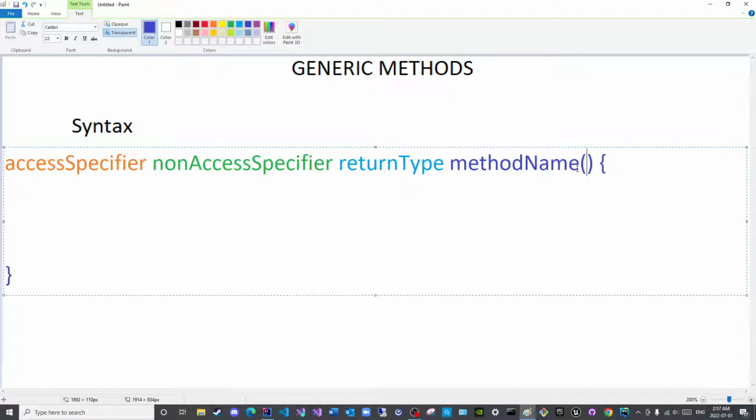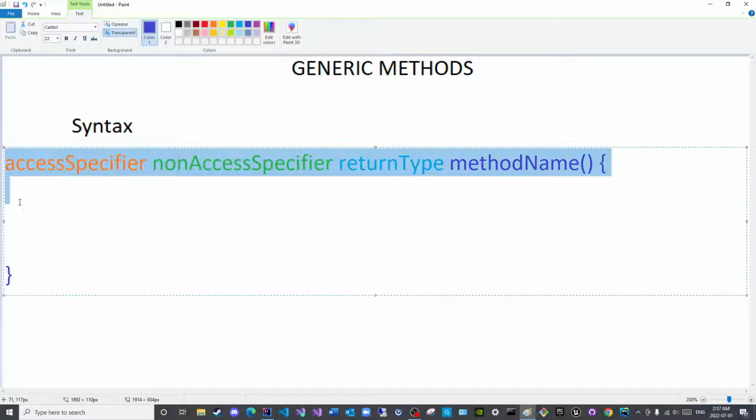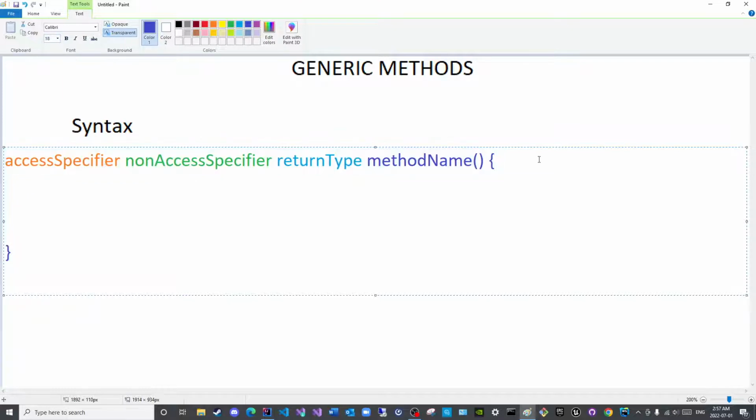Here is where the syntax differs slightly from a simple method, or a normal method, or a concrete method, however you wish to phrase it. Within the parameter list, you will add the type parameter, and I am writing it as a reference data type because remember, generics are only compatible with reference data types, not primitive data types. And here you will have the parameter name, like so. What is the syntax for this? We will cover it shortly.